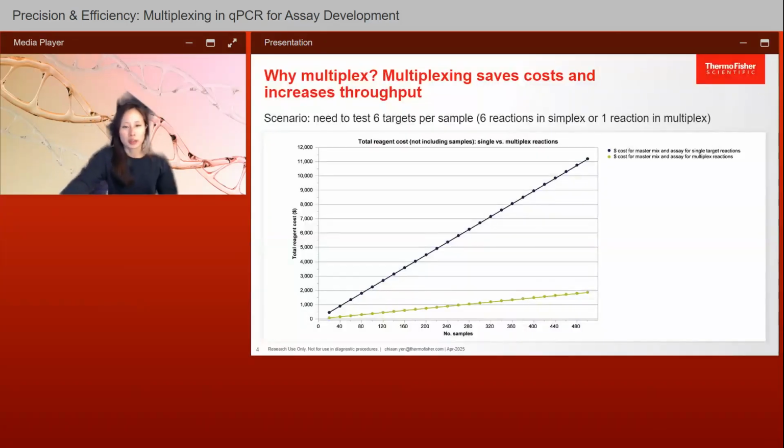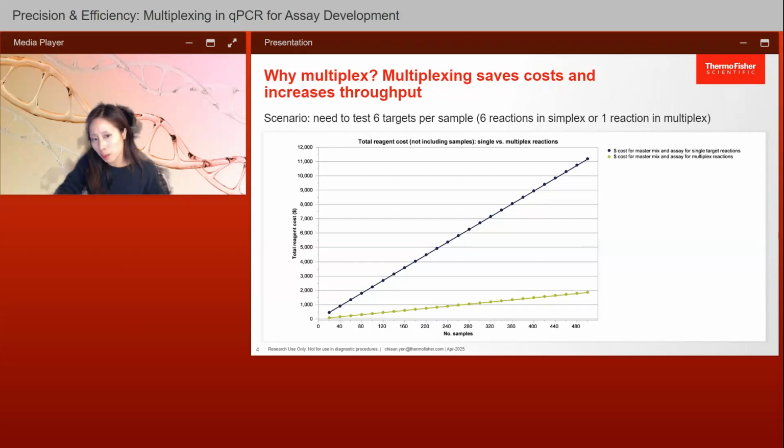So why bother multiplexing, right? You have your workflow already set. Changing it can be a hassle. To look into this, here I made up a hypothetical scenario. Say you are a scientist and you have, say, 6 gene expression targets that you're interested in studying for a particular disease, maybe, or a mutation. In a normal single target reaction, you would have to run 6 different reactions in 6 different wells, each for the individual target. And if you use multiplexing up to 6-plex in this scenario, you're able to run all of that in one well. So instead of 6 wells per sample, you're using 1 well per sample.